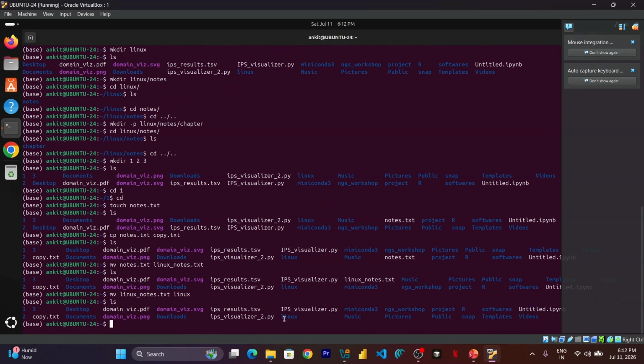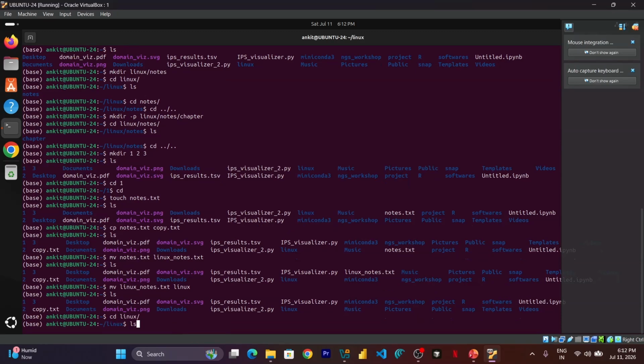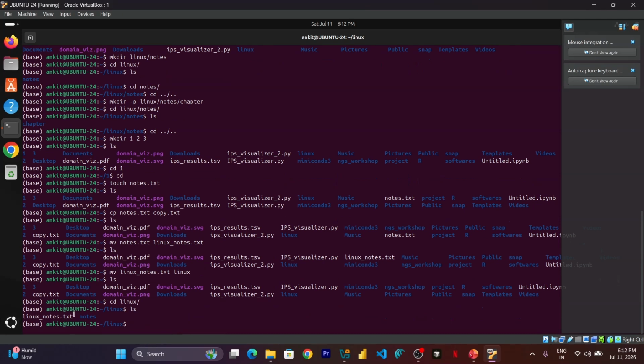Now we don't have linux_notes.txt in the home directory because that file is in the folder linux. So here we have this folder linux. Let's check. How do we check? cd, let's move to the folder linux, press enter, ls. So here it is. That's how we move and rename files using the mv command.